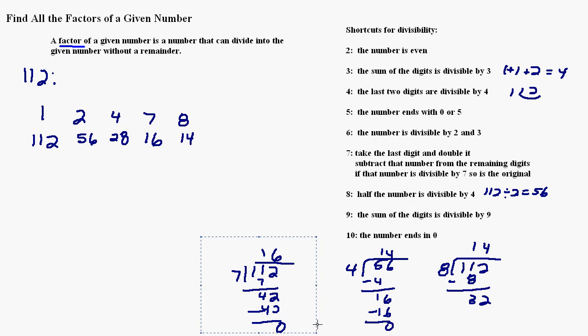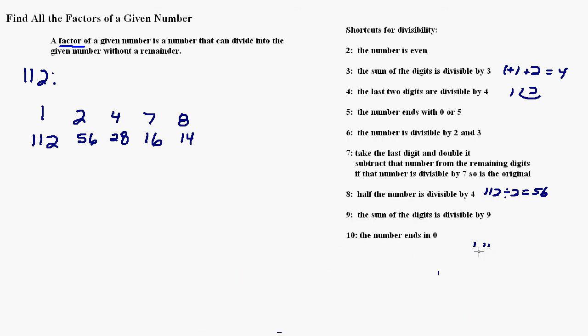And the only numbers we would have left to check then are 11. Let me write these in red. 11, 12, 13, 14, and 15 are the only numbers we would have to check. Now, a couple little shortcuts here. Again, if this number is not divisible by 3, it's not going to be divisible by any number that 3 is a factor of. So you can rule those guys out. Cancel those out. So that leaves these.